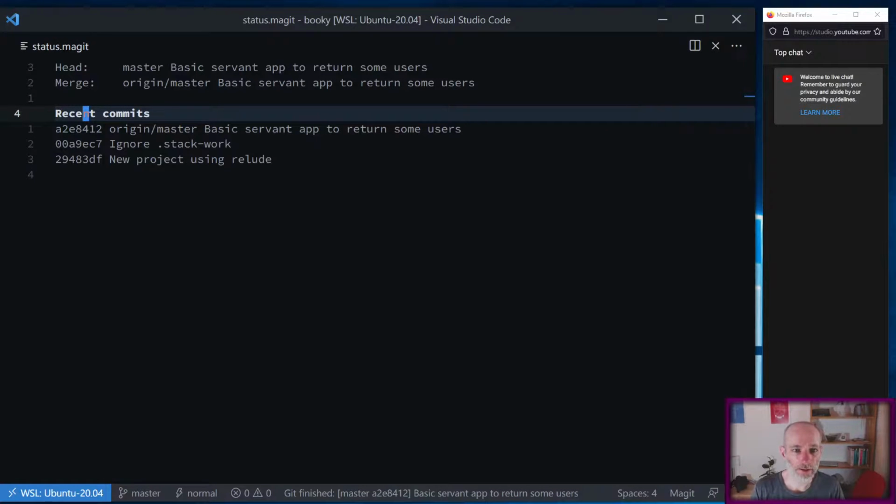Cool. Okay, so I got servant kind of working, which is good. I got a couple of routes working. So maybe next week I'll probably work some more of the tutorial to try and understand a bit more. But then I can maybe start updating the domain a little bit to match what I want to build. Cool. But overall, not too bad.